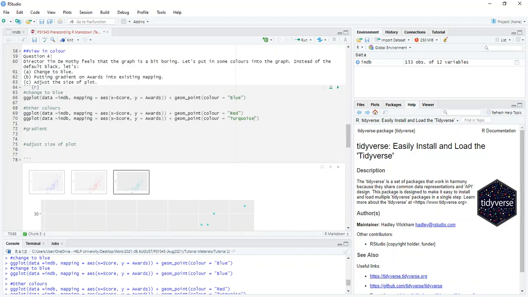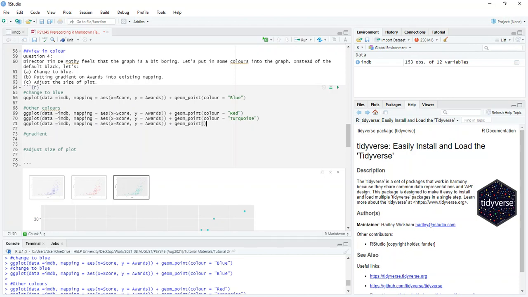But if I'm not sure about the name, or I want to be more specific, is it possible for me to include a hex code instead? Yes, the answer is yes, and you can just include it as usual in ggplot.